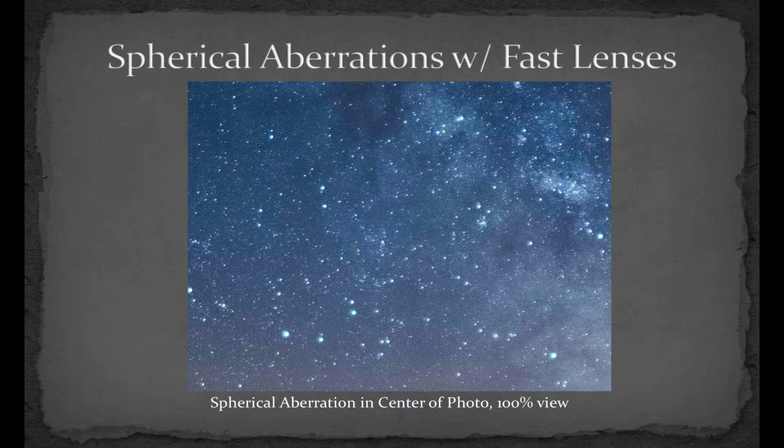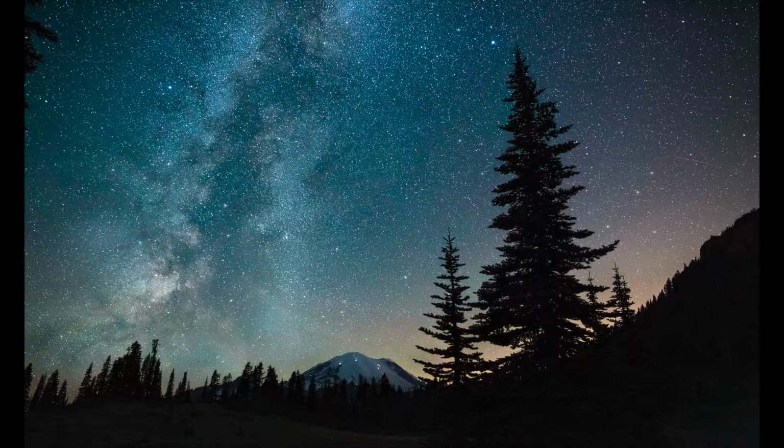In addition, if shooting a lens at f2 or wider, spherical aberration, which produces a soft glowing effect around specular highlights, often occurs around stars throughout the frame as opposed to just the corners and edges for other aberrations, as shown in this photo. In recent years, however, the advancements of digital technology and imaging software have provided star photographers a means of minimizing, if not eliminating, these aberrations during post-production, and thereby increasing the quality of the final output, especially if it's going to be reproduced in a large format.